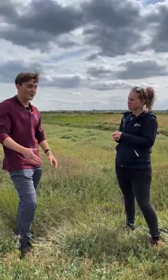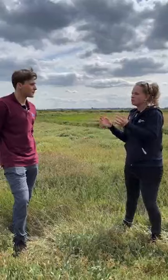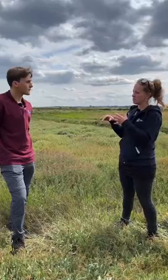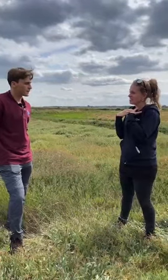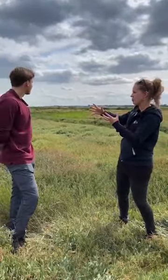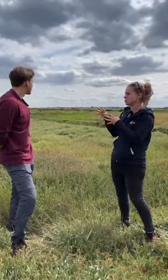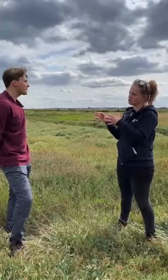So the next question is, what are the threats to saltmarsh at the moment and in general? Yeah, that's a really good question. In England, over recent centuries, we've lost about 85% of our salt marshes, and in the UK we're losing them at about a rate of 100 hectares per year. As well as those biodiversity benefits, we're also losing some of the benefits to us as a society and to people. Salt marshes can help with flood risk and flood alleviation, and they're also really key carbon stores. So protecting and restoring them is really important.